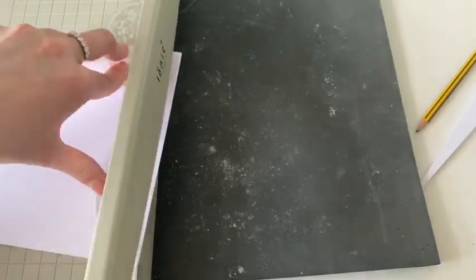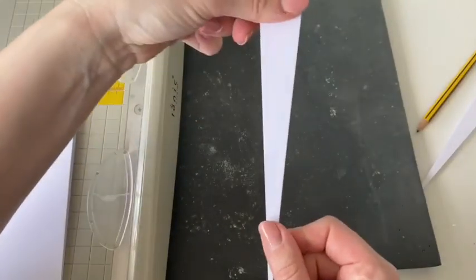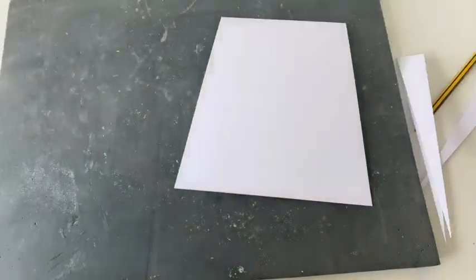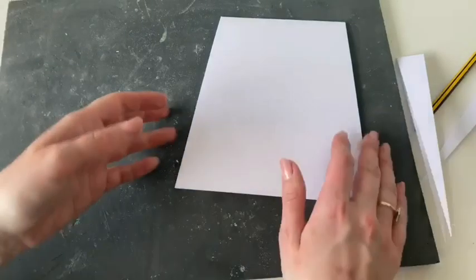Like so. Trim that down, and then you can see how I've just taken that little triangle off, and that creates your basic handbag shaped card. So you can see how easy that is to do. Okay, I'm going to pop that over to one side now.